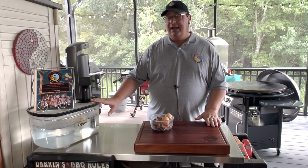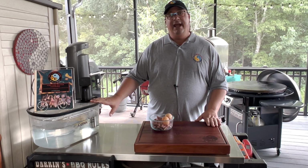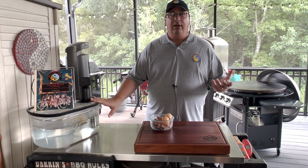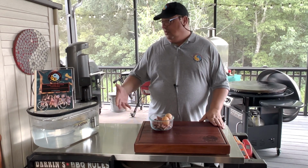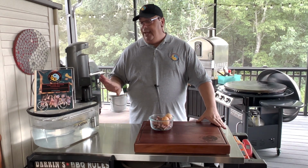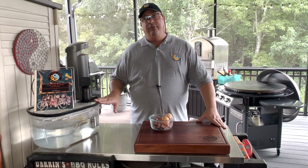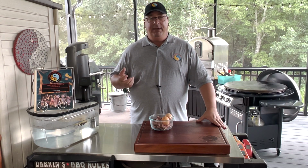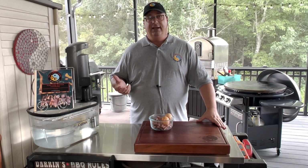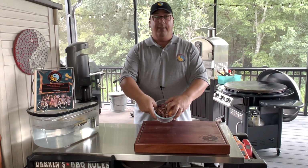But since I didn't have any leftover potatoes, I just took some small baby potatoes that I had, like 7 or 8, that weren't really enough to use for a whole meal for the family. I cut them up and I stuck them in the sous vide at 185 degrees for about 45 minutes to an hour. That's going to soften them up just enough to be able to use them in this hash. I already cut up some of my pastrami.